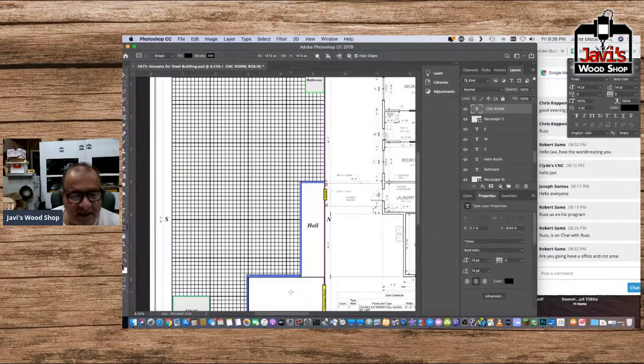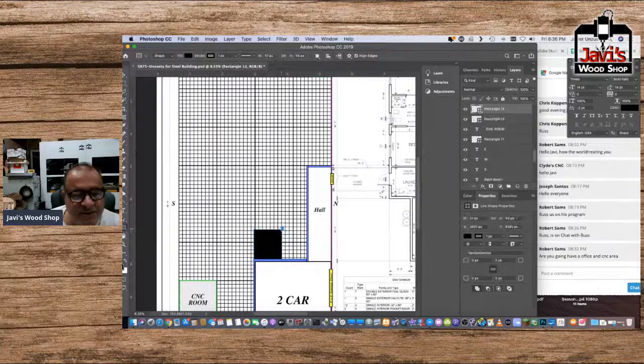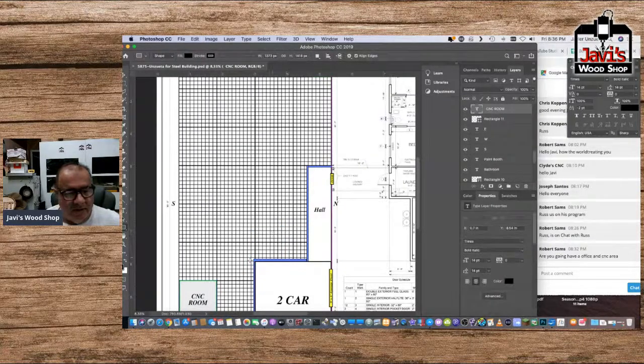Let's see what we got. Yeah, you know what? That's not a bad idea. If we do this office right this size, right here, let's see. It's a 1, 2, 3, 4, 5, 6, 7, 8. Whoops. Damn. One, 2, 3, 4, 5, 6, 7, 8, 9, 10. Let's do it 10 by 24.